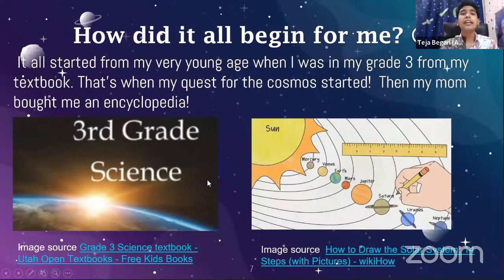And it started for me at a very young age, when I was in grade 3. It started from my science textbook. We had a textbook, and in that we had a 2 to 3 page lesson on the solar system. That's the first glimpse of me seeing the solar system. At that particular moment, I could recognize Earth. And I asked my science teacher, what are these balls just beside Earth? That was quite interesting for me. And then I asked my science teacher about these planets. And she told me that these are called planets. That was the first time I heard the word planets. And I started to learn about planets. So it all started from my grade 3.